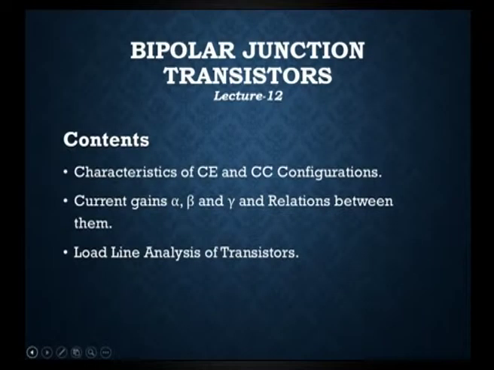In the previous session we already spoke about the common base configuration, and now we are continuing with the characteristics of the common emitter and common collector configurations. We will also study the current gains, that is alpha, beta and gamma and the relationship between them, and lastly we are going to study the load line analysis of transistors.